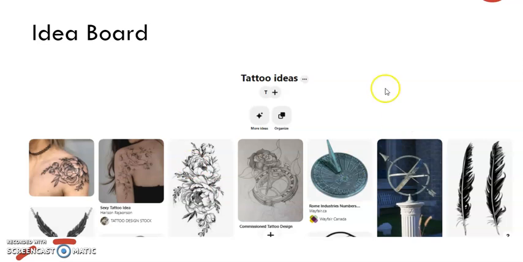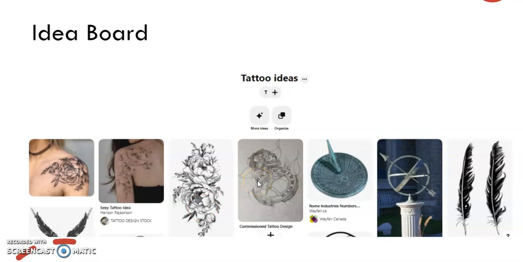So you're going to create an idea board either on Pinterest or just through Google Drive, whatever works, wherever you are. And you need to think about not only tattoo examples, but all of the images that you need for resource materials. So for me, I was thinking about something with peony flowers, sundials, crows, feathers. So all the resource materials that I need. Because I don't know how to do a sundial or feathers off the top of my head. So I'm going to be collecting all the images that I need as resource materials so I can go ahead and start designing my tattoo, including what kind of style I think I would like it to look like, and the images that I need.